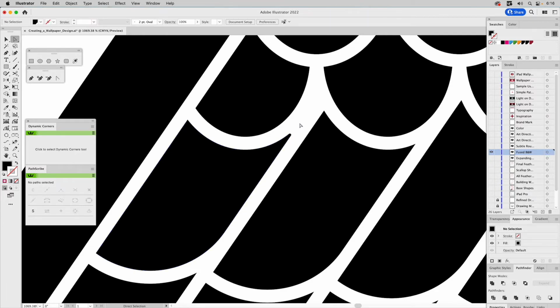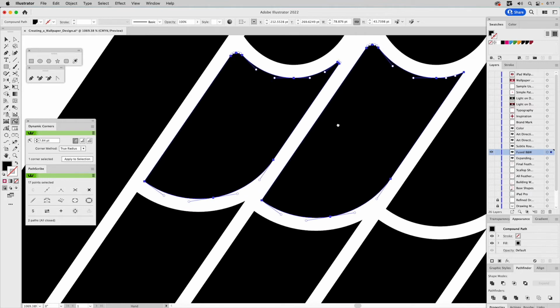It's okay. Although you might have noticed at certain zoom ratios, you go to select an anchor to move it or adjust it, and you trigger the rounding. That's what I don't like about it. That's why I tend to have it off most of the time, and I use a plugin, because with the plugin you never run into that, and you don't have to select anything. You just hover over anything that's a corner, and it's remembering the last time I used it, which was a huge round. But in this case, I can just pull. That looks good, and if I think that one looks good, maybe I want to use it on this one, and I'll just click. This is why I use it. It just makes the whole process go faster.